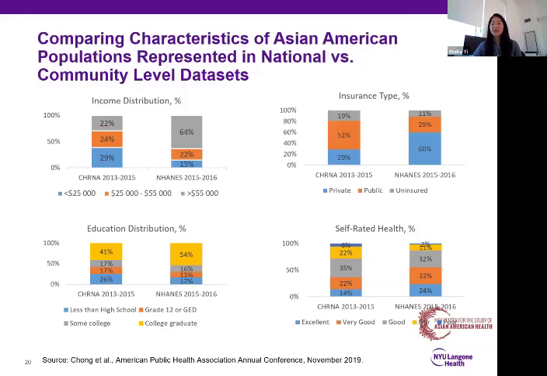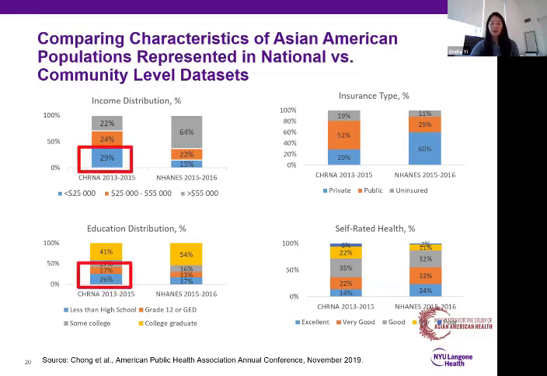We have undertaken a comparison to assess the difference between NHANES and other national data collection efforts versus our locally collected large-scale data collection efforts performed in partnership with community-based organizations that serve the Asian American population. We refer to this as our CHERNA, or Community Health Resources Needs Assessment. Using data from the 2013-15 CHERNA, we found that our community partner-collected data captured more Asian Americans that were lower income, lower education, more likely to be on public insurance or uninsured, and more likely to report fair or poor health compared to the NHANES sample. This points to the importance of complementing national data — which may under-represent linguistically isolated and lower socioeconomic Asian Americans — with community-sourced data.